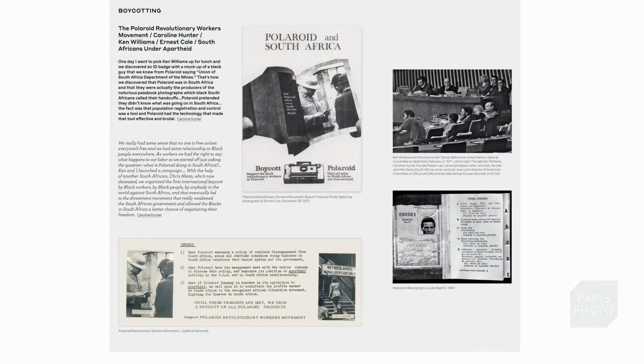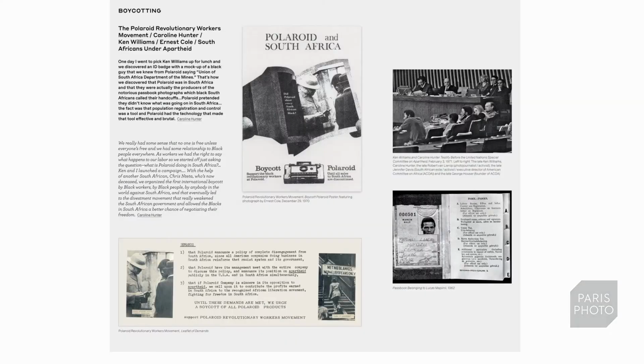Alors, we will finish on the last case, to bring a kind of activist flavor to the last case, which I think is nice. So, Wendy, there is this very famous campaign to boycott Polaroid in South Africa. You can see in the middle of the double page the tract which were given away by activists in order to boycott Polaroid.